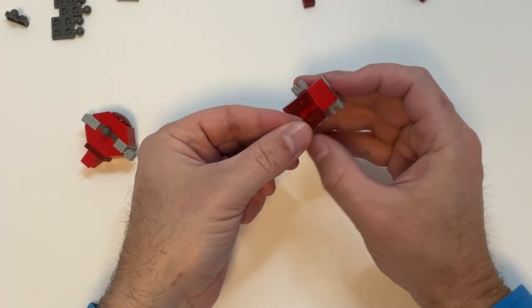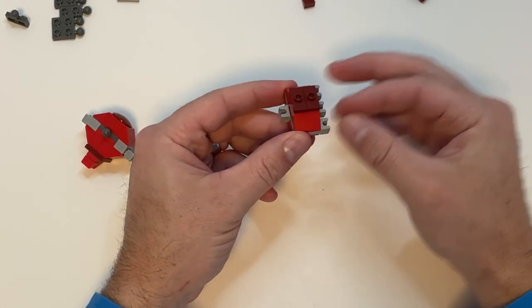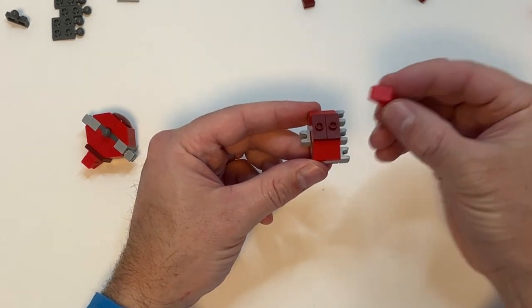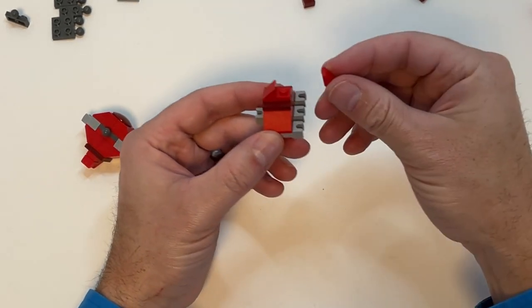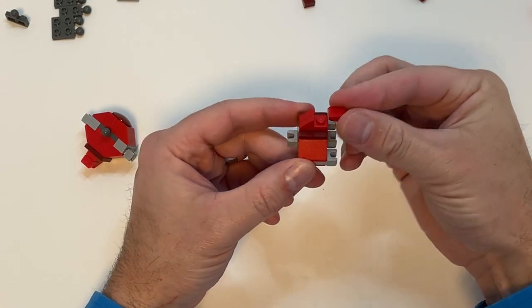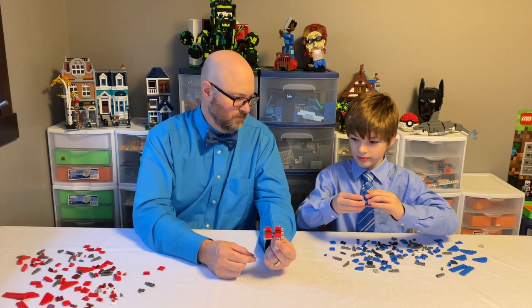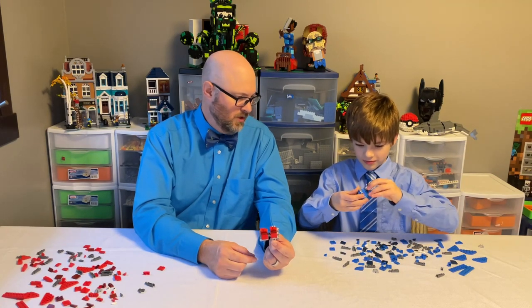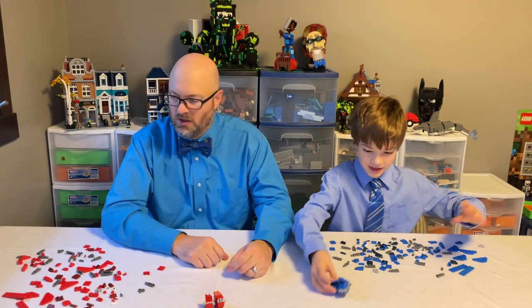Okay. We just connect it once you're finished. And on top, make sure that the sockets are going backwards on one and forwards on the other. Just like that. Oop, there you got your finger. There is the middle body section of our dragon.